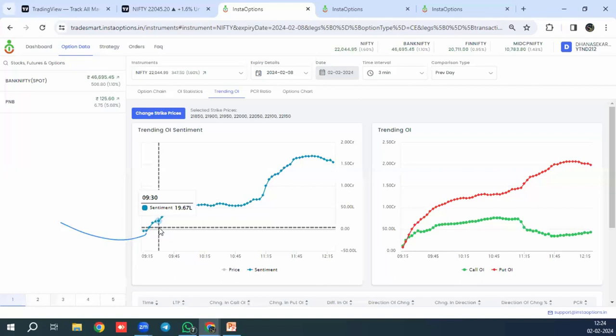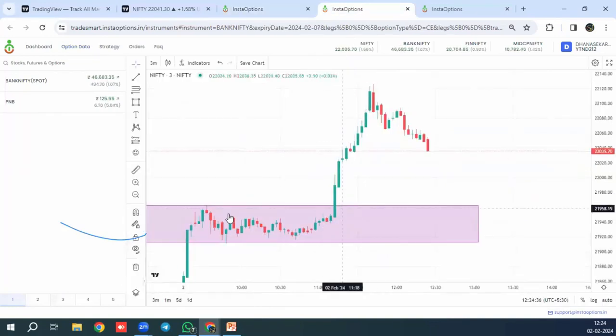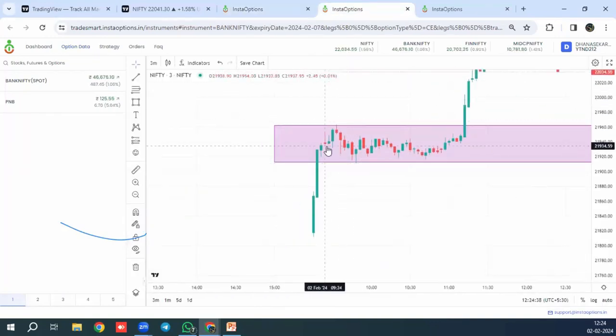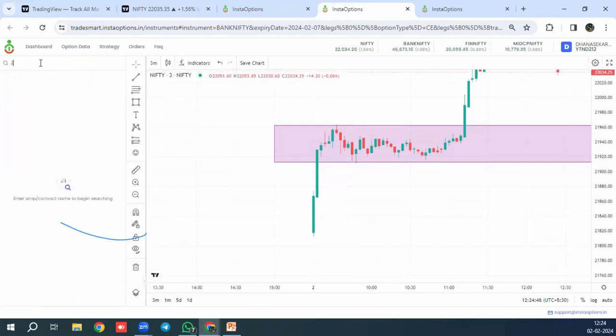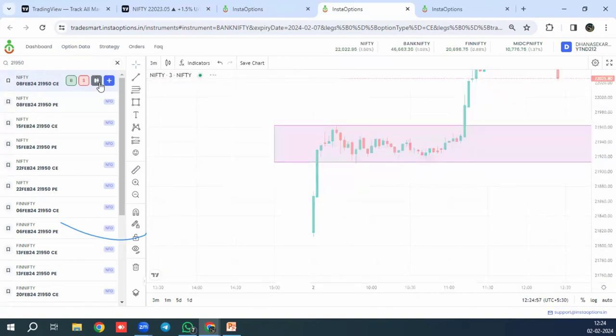Okay. So now how I do it is, I'm just going to select the strike. Now I'll see where the market was at 9:30. So we need to go here. At 9:30, the market was around 21,900, 950, right? So I'll select 21,950. Okay. If you know how to select all this, then you can go with this. If you don't know, you can go with find strategy and you can directly trade on that. So 21,950 call.